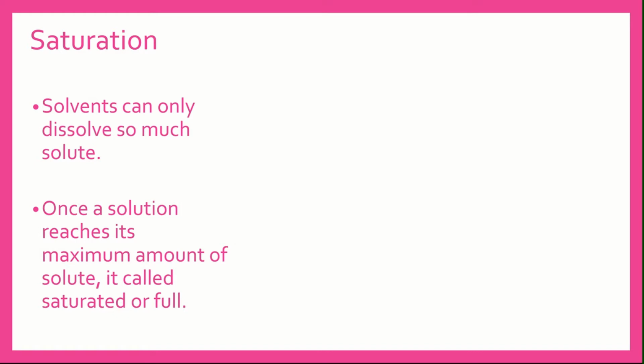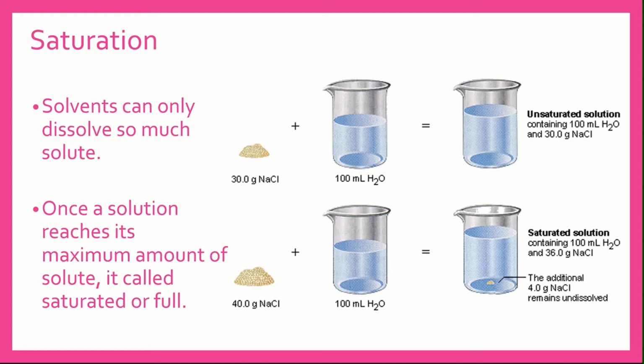There's a maximum amount of solute that any liquid, probably water, can dissolve. Once you reach that maximum amount of solute, we say that our solution is saturated. So here's 2 examples. We have 100 milliliters of water, and we put 30 grams of sodium chloride, that's table salt, that'd be our solute, into that water, and it dissolves. So there's none left. We'd call this an unsaturated solution. So it's not full. Un meaning not, saturated meaning full, so unsaturated.